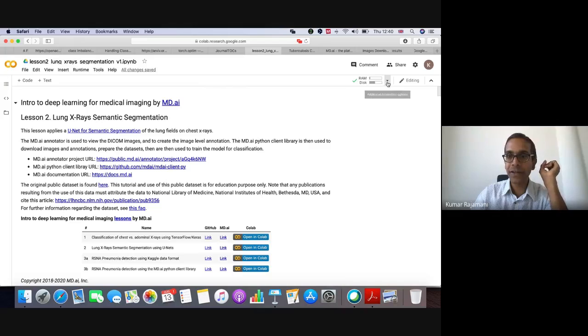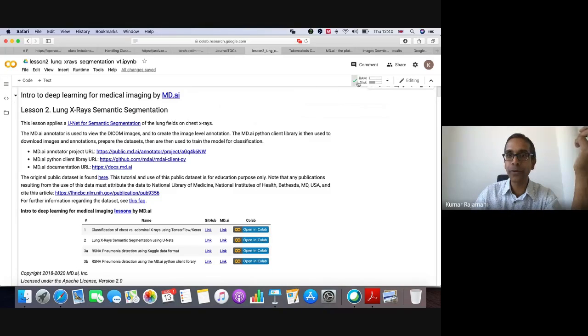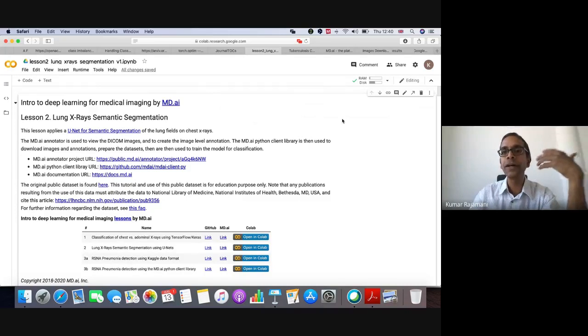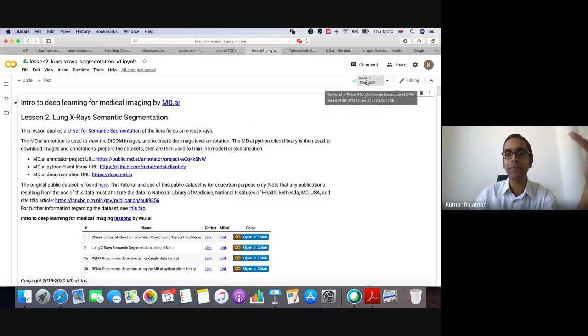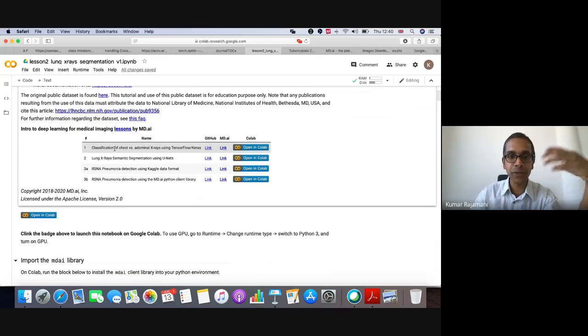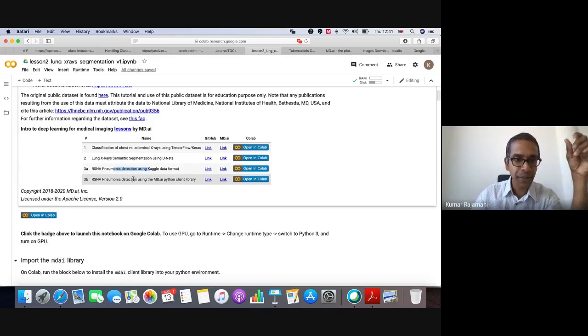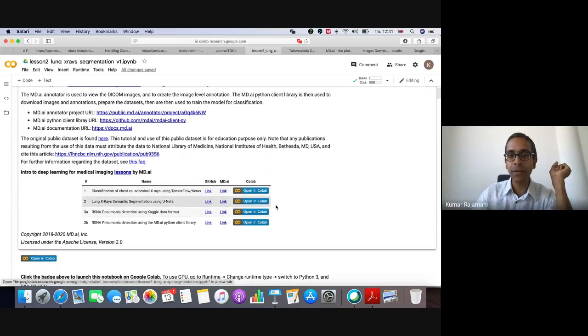So there is this connect button, with which you connect to a cloud computer, and then you are given a system with a GPU in the cloud that you can utilize, and you are also provided some disk space and some RAM to work with. And then there's a brief introduction of what this data set is about. They have multiple lessons. So if somebody wants to get started on classification, you can look at those. If you want to start on segmentation with lung x-rays, that's what we are doing today. There's also pneumonia detection, and then another pneumonia detection variant. I don't know the difference; this is Kaggle data, and this is maybe some other data that they have. Each of them has Colab links, so you can open it in Colab and hopefully run it without problems.